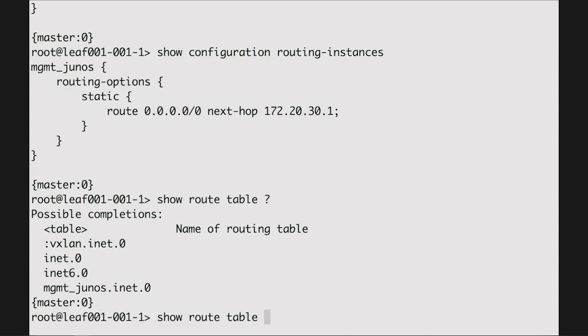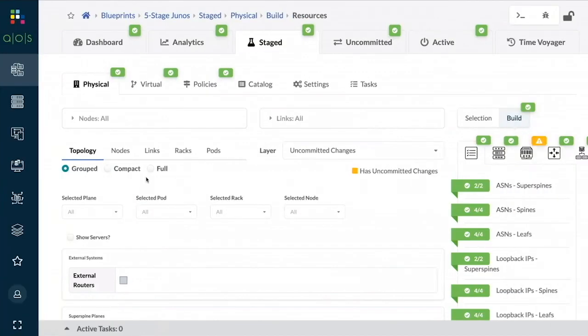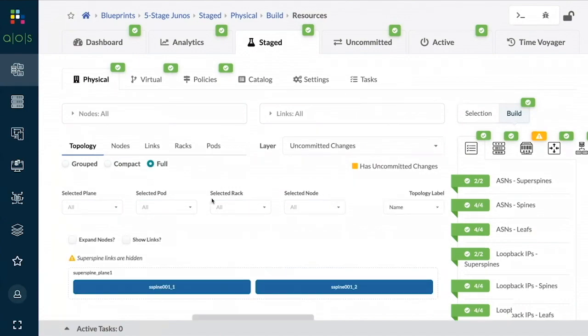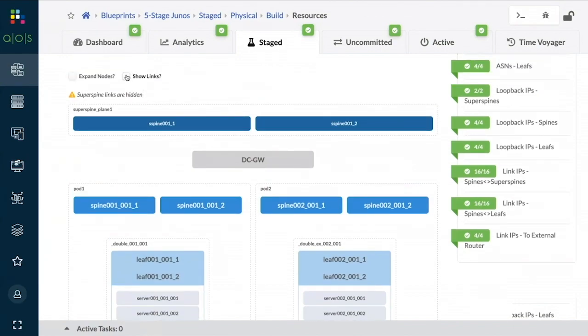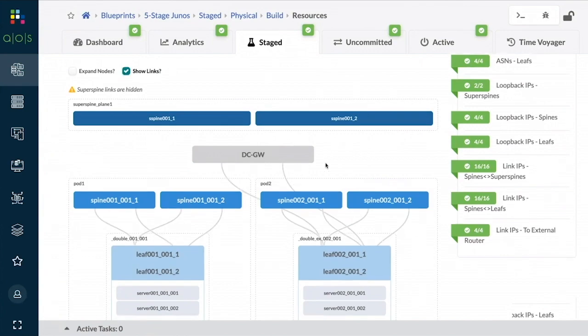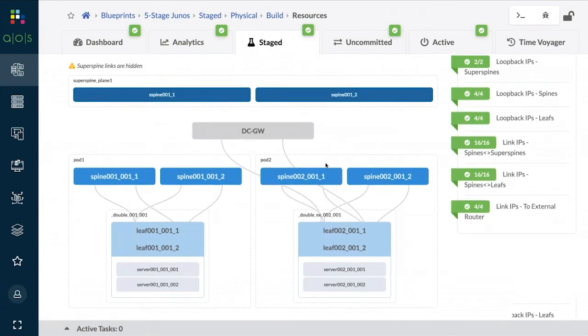So as you could see, this device, or actually the whole fabric, is completely unconfigured, just a working underlay configured in accordance with business logic. This is how the whole fabric looks. 5-stage, 2 pods. One of the pods is connected to an external router, while the other one is not. Back to you, Scott.